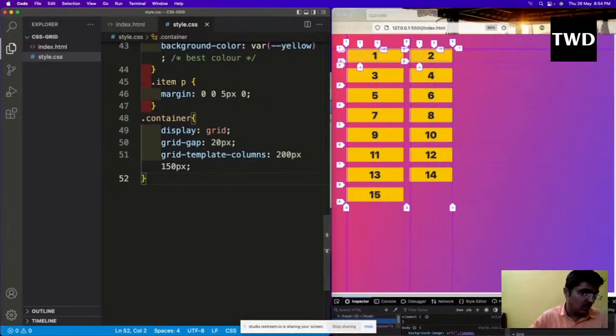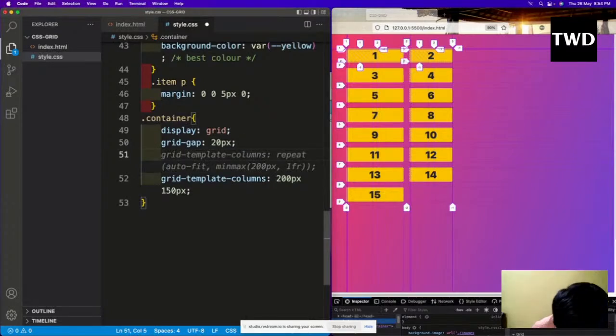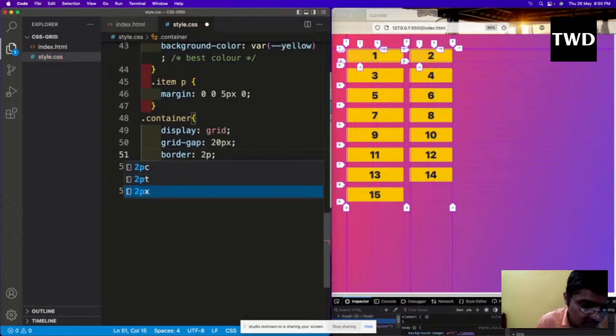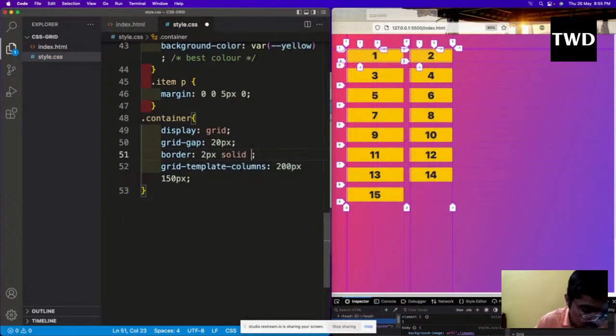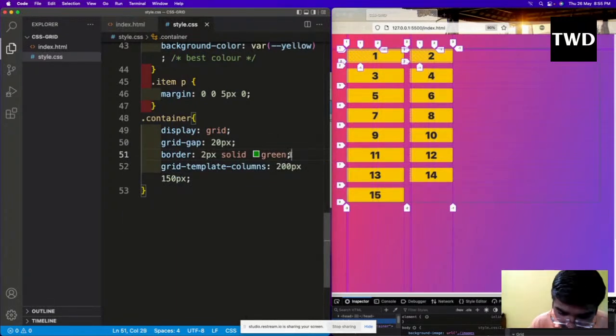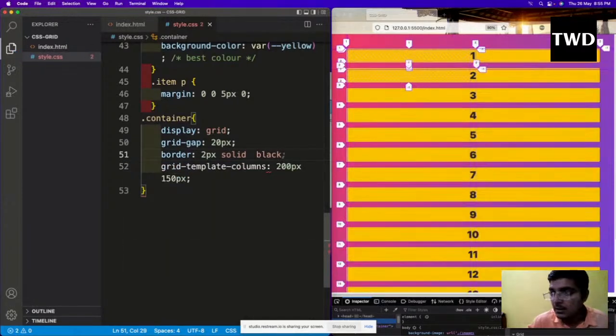Let me have a border of 2px solid green color. Green is not looking good, so let's have the default color as black.